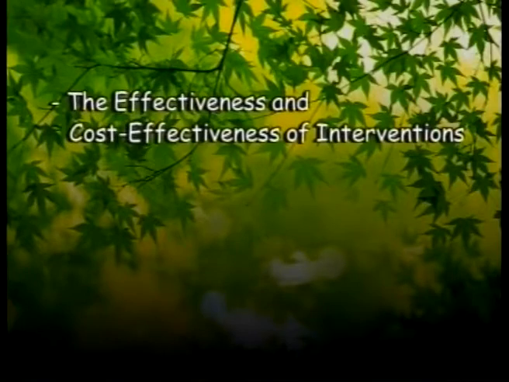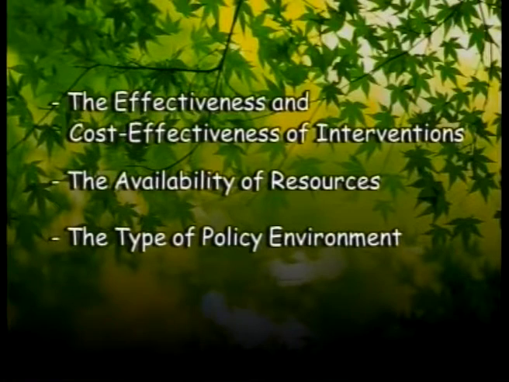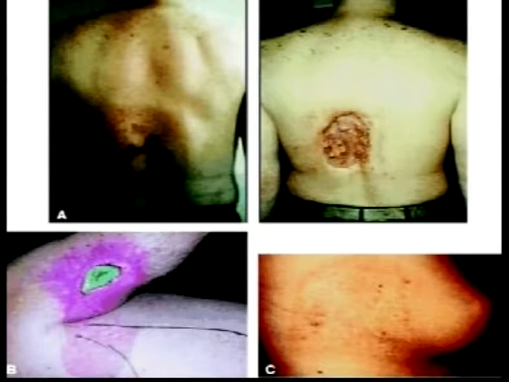Additional information we have for the rational development of policies by the health sector includes the effectiveness and cost effectiveness of interventions, the availability of resources and the type of the policy environment. This all again is generated through information and technology. The ultraviolet radiation that we initially addressed for skin cancers and eye problems is being addressed by WHO through the InterSun program.